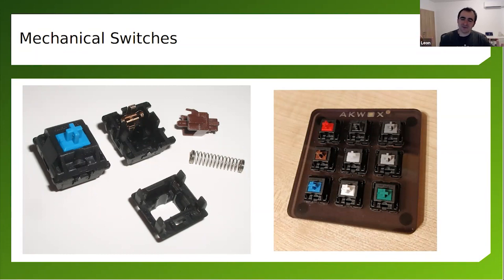Actually, how many of you are using mechanical keyboards? Can you raise your hands if you're using a mechanical keyboard? Are you into this? Right, I see two people raising their hands.